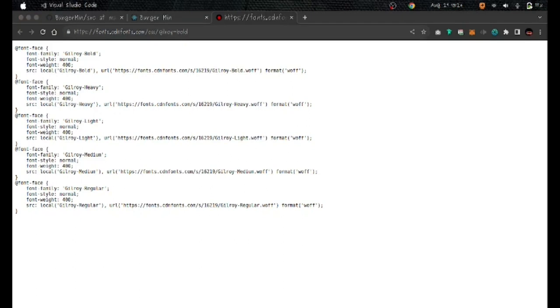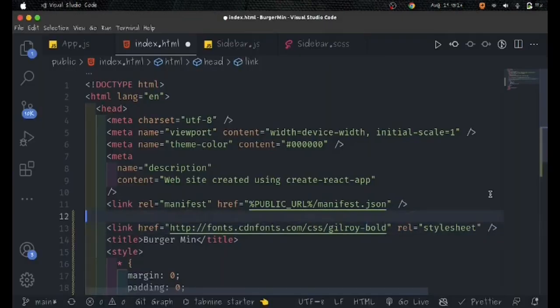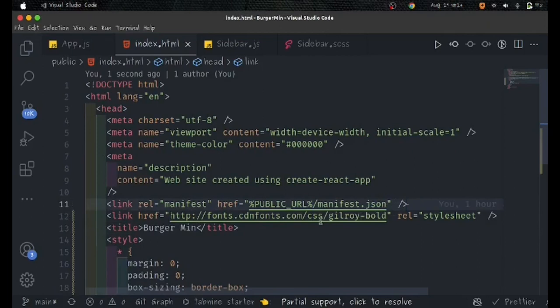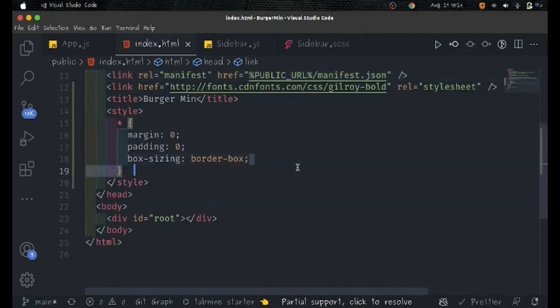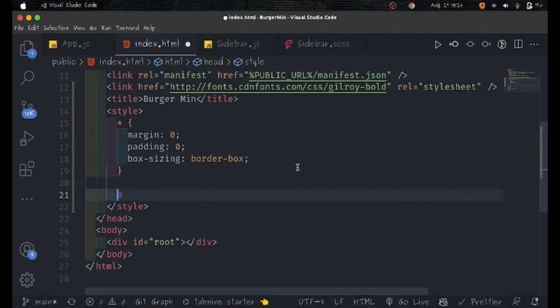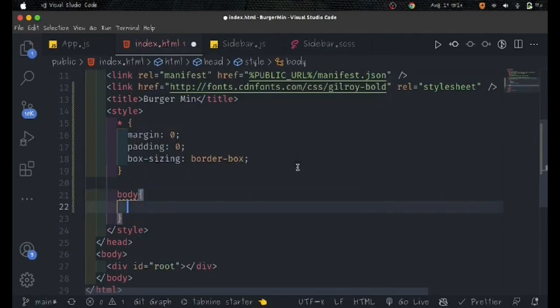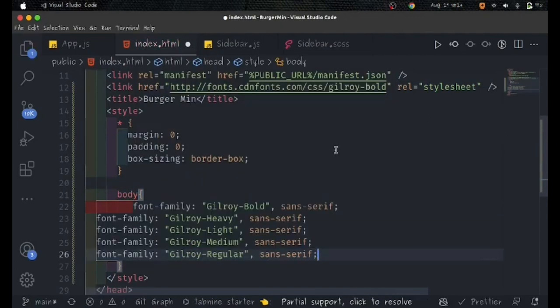So in here, I'm going to just paste the link I got from their website. Yeah, so this is a CDN for it, and also the way they told us to use it. So I'm just going to select my whole body here, body, and I paste it like this.